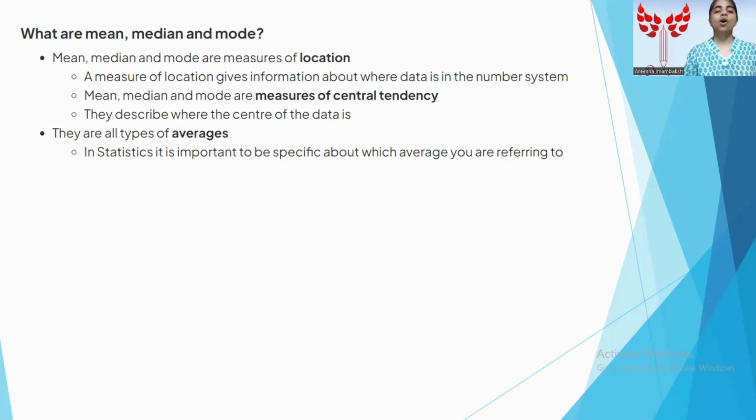So all three of them give you some kind of an average. Mean is an overall average which considers all the values. We sum up the values and then divide by the number of values. We will discuss this in detail later. Median, on the other hand, is the middle value in ascending order. And mode is the most repeated value. All of these are measures of central tendency. Now let's move towards our simulation.